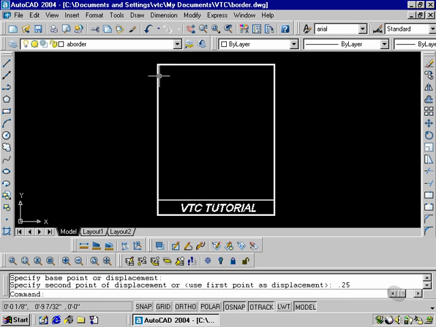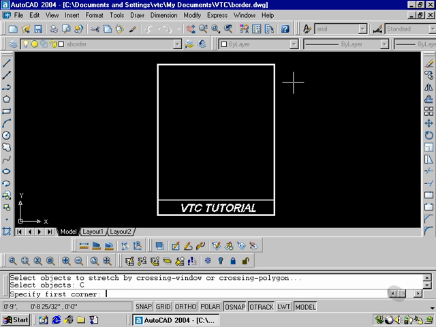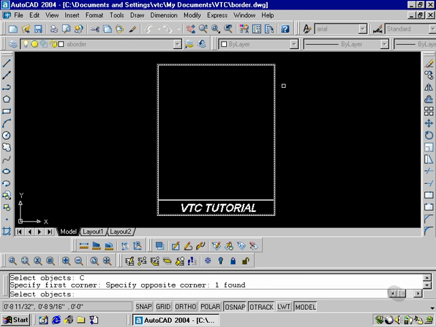And on the top, let's repeat that stretch command, and I'm going to make it a little bit bigger. So once again, stretch, select the objects, and I'm going to type C and enter, specifying the first corner and specifying the second corner.